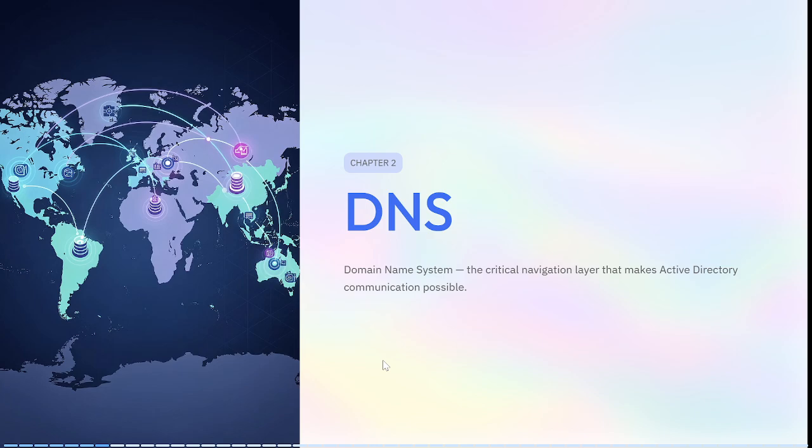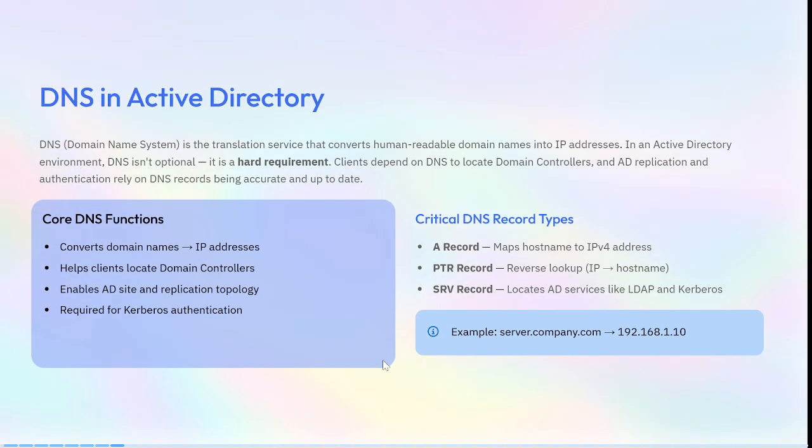DNS. DNS, Domain Name System, is the translation service that converts human readable domain names into IP addresses and IP addresses into domain names. In an Active Directory environment, DNS is not optional, it is mandatory. It is a hard requirement.